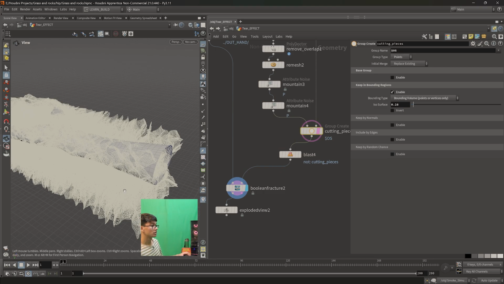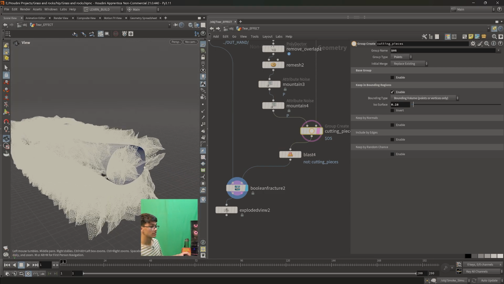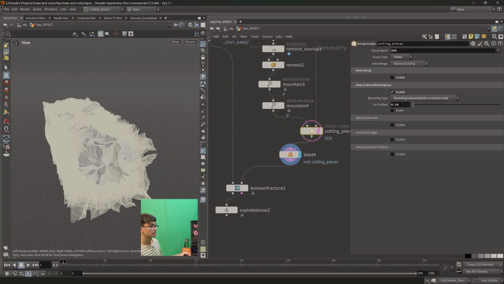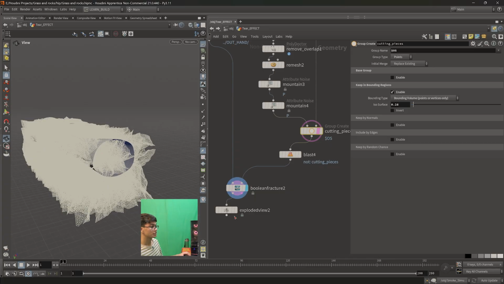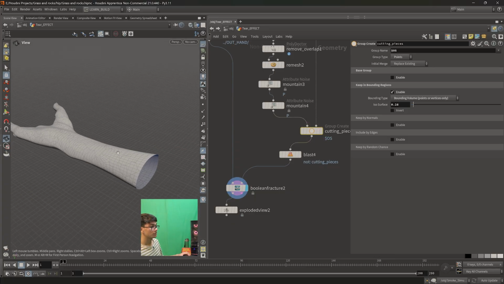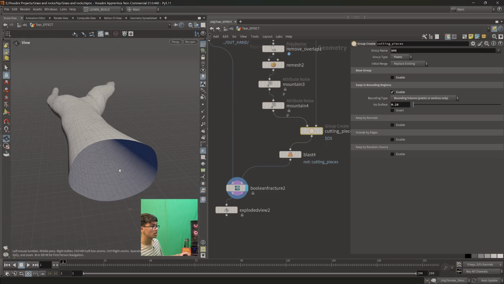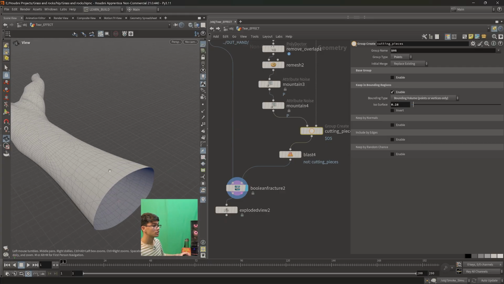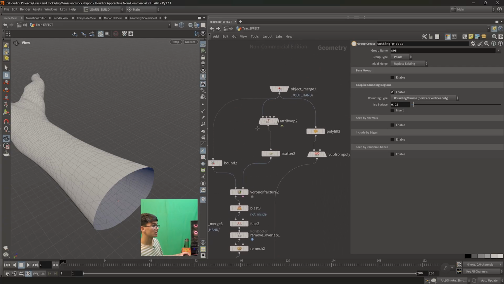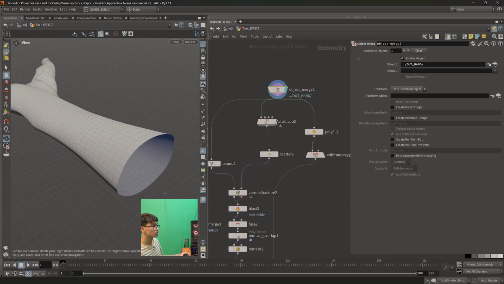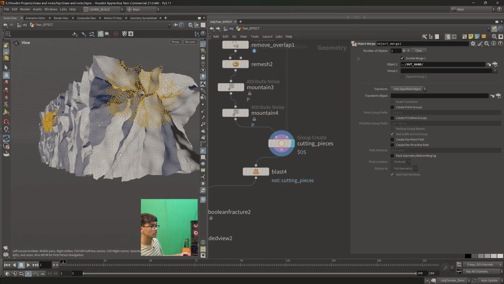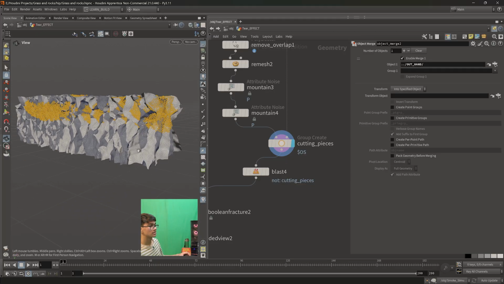Now you see what I did. I just created a group of these points that exist inside this hand of this geometry, and I blasted the outer part, and now we have it more efficient. And why is this not cutting? Because our cutting edge is not going outwards of this geometry, going through this geometry. What I need to do here is rotate this object, and it will not break anything. You see this bounding box, this hand exists here.